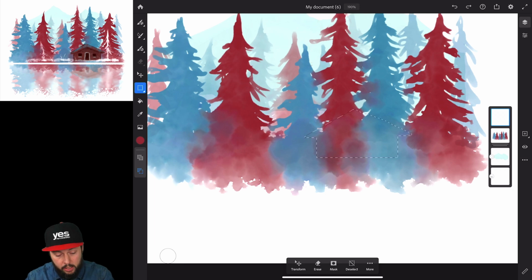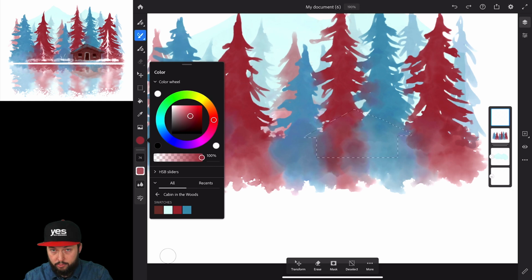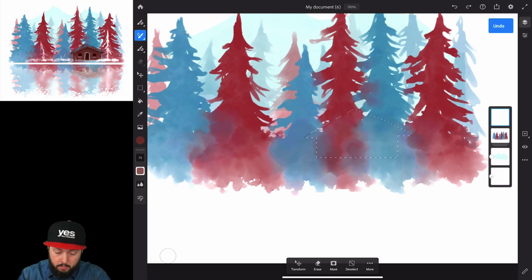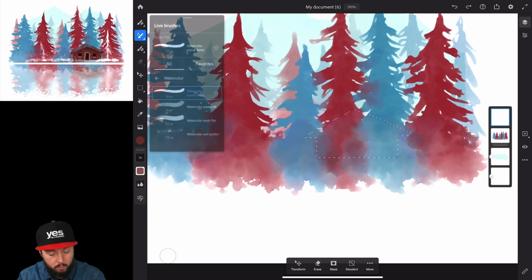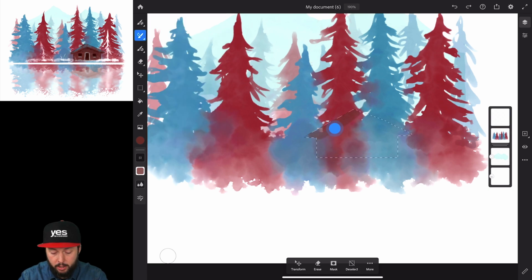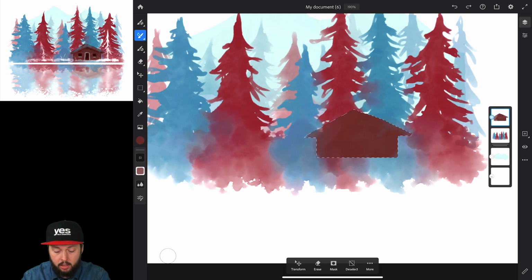So now on this new layer, we can select our brush and also select the other color, the fourth color we haven't used so far, this brown color. And with that, I can just quickly paint over this detail. Now, you can see when you have a selection, paint will fill it in completely. But what you can do is to pick the brush that works better maybe for this, like the Wash Soft brush, with which you can have a little bit more variety on how the color will spread into this selection. And I'm going to show you another really cool technique now.